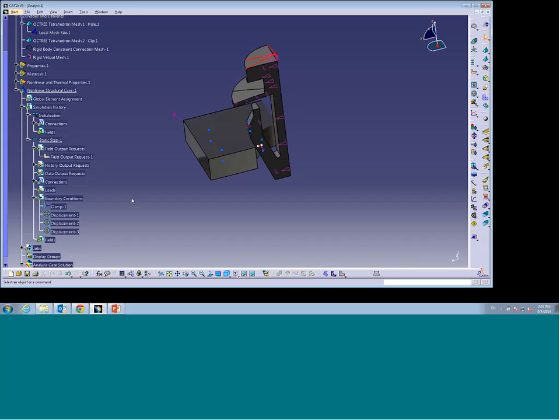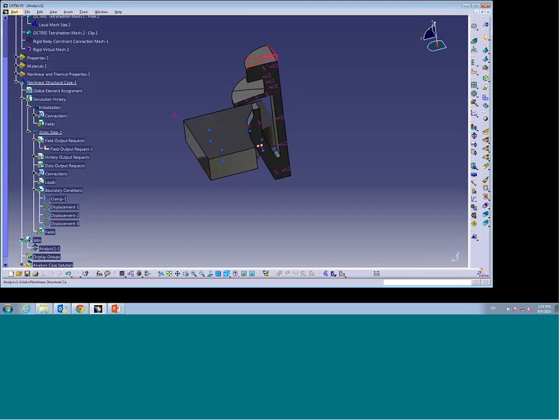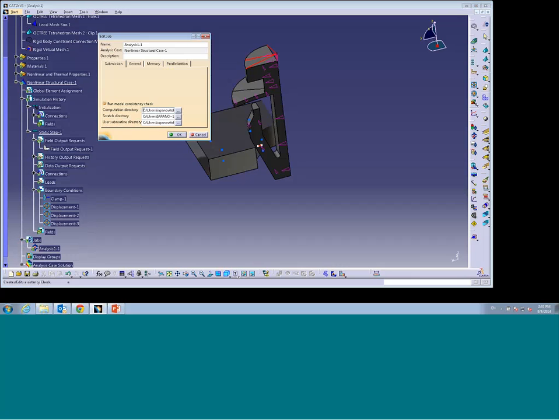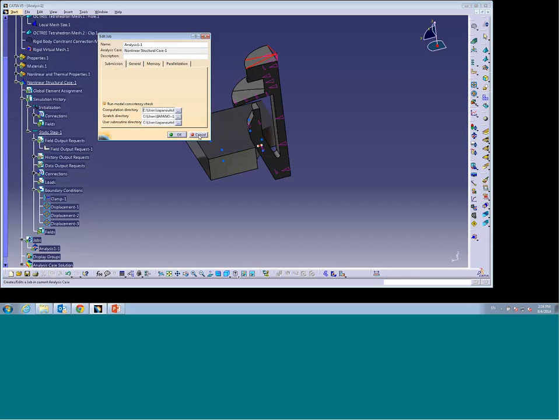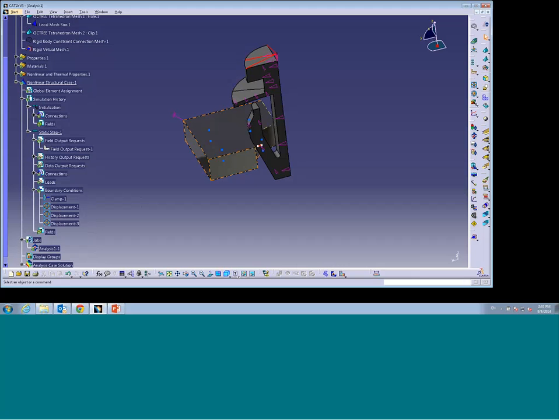Okay, so now my model is ready, and I can create what is called a job. Okay, so if I double-click, you see right now it says analysis 1.1. If I double click on it, there are some settings, whether I want to run model consistency check, some general settings, memory, parallelization, etc., etc. For simplicity, I'll just keep all the defaults. Submission. So actually, I'm going to need to do some settings.